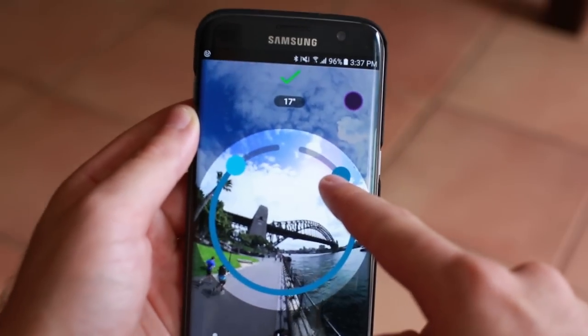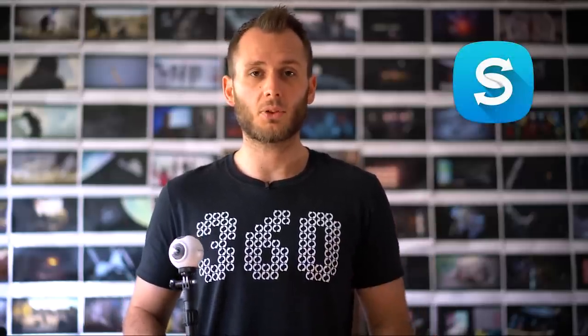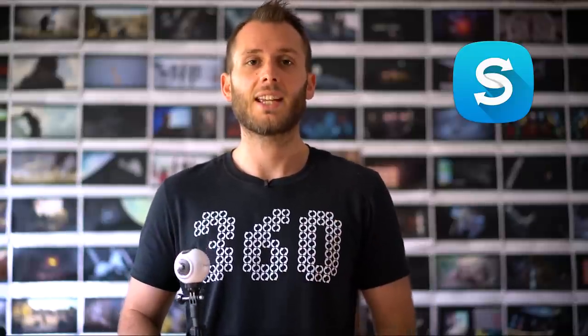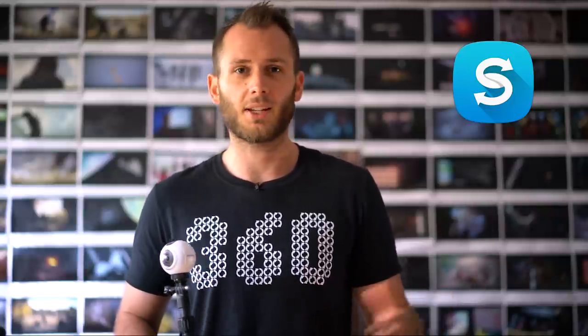For video workflow, I'm a huge proponent of sticking to your smartphone if you can. I have a Galaxy S7 Edge and can do almost everything using my phone — importing Gear 360 footage to the Collect Video app to edit 360 video, and turning footage and photos into tiny planets using Theta Plus and Theta Plus Video for Android. If you want to do something more advanced, you might import your footage to Gear 360 Action Director. On Mac, you'll need a program like Smart Switch to plug in your Galaxy S7, back it up, and then bring it into Premiere or whichever editor you use.